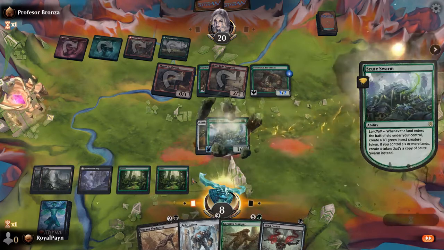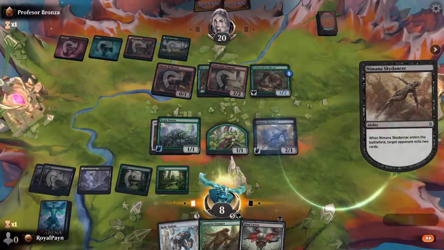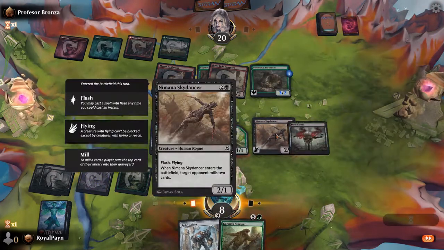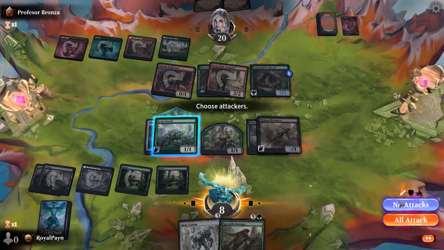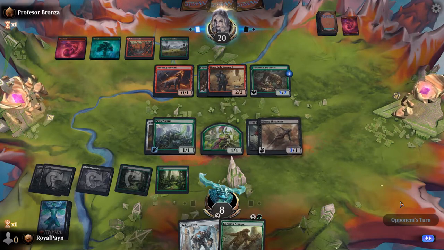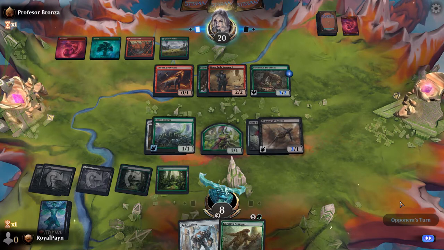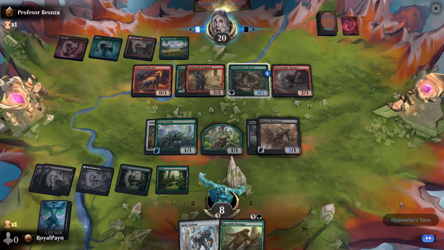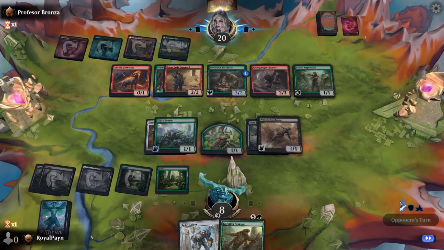Forest. Sky Dancer, Mine Carver onto the Sky Dancer, no attacks. We have an insect to block with, we have a Sky Dancer that could potentially kill something. Be a really unfortunate sacrifice. So we're not really out of the woods yet, but I don't see this going super well in the long run.